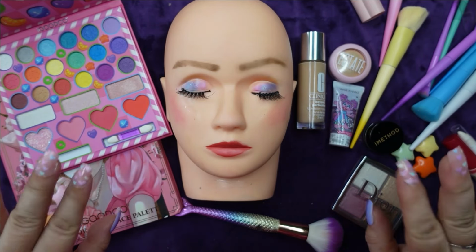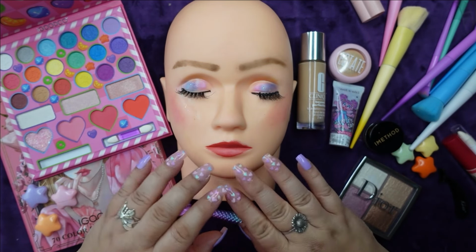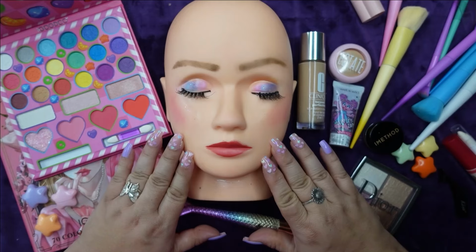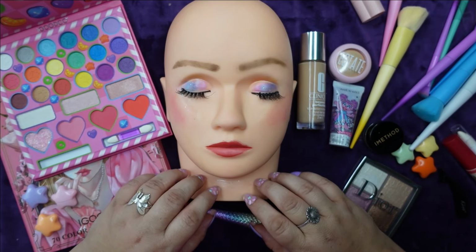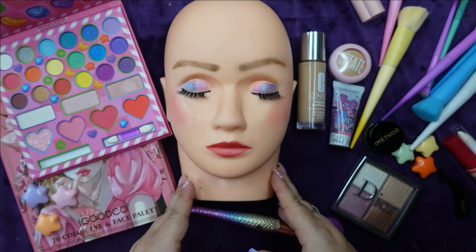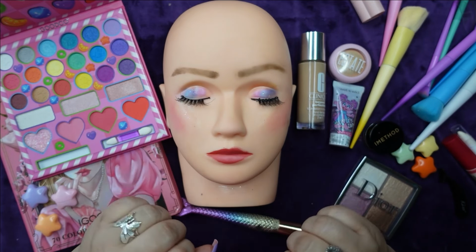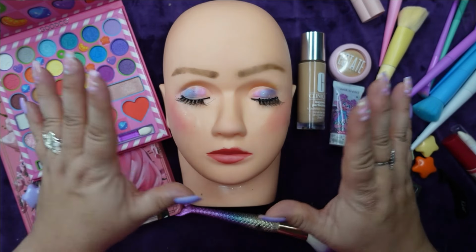And this is my first time with a mannequin head, and I will be doing another video with this mannequin head and also some other types of practice silicones for you guys, silicone faces.